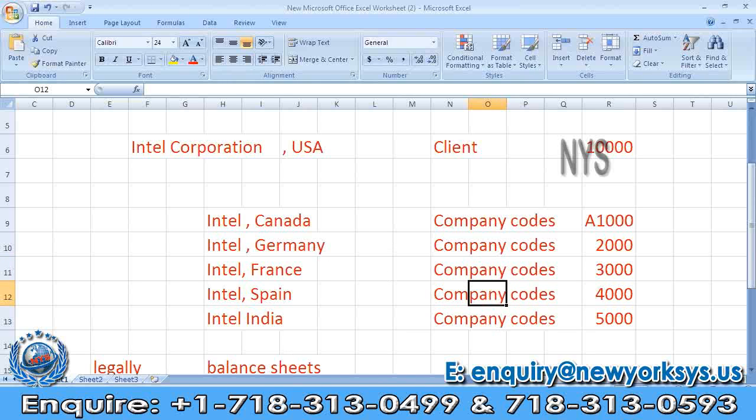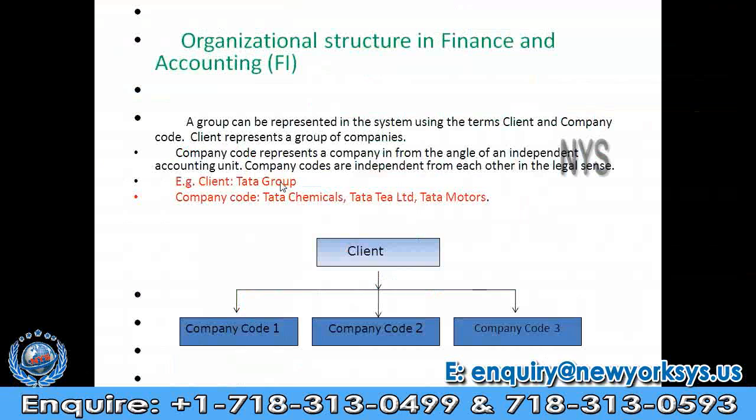Similarly, if you check this diagram, a client is there and company codes are there. Tata Group is a client here. It's a group company and it has independent companies. Tata Chemicals is one company, Tata Tea is one more company, Tata Motors is one more company. This group can be represented using client and company codes in SAP.